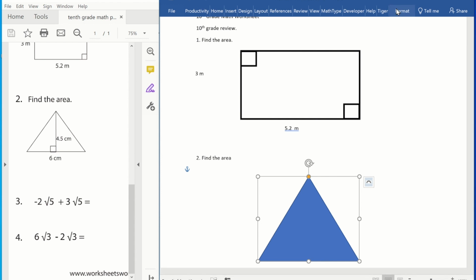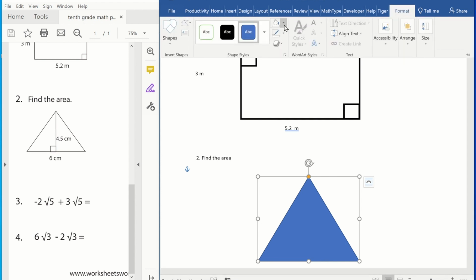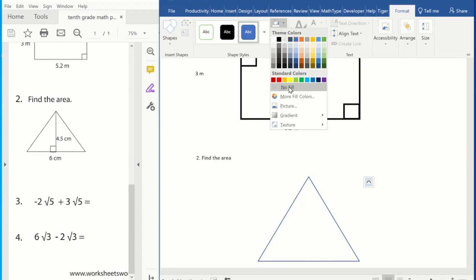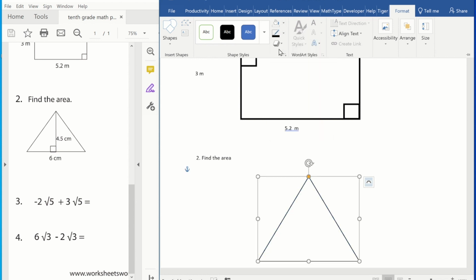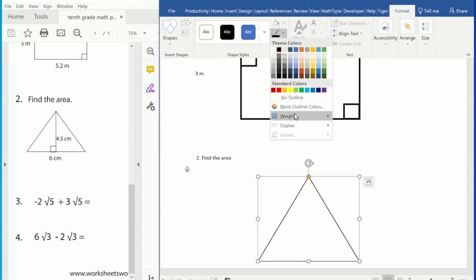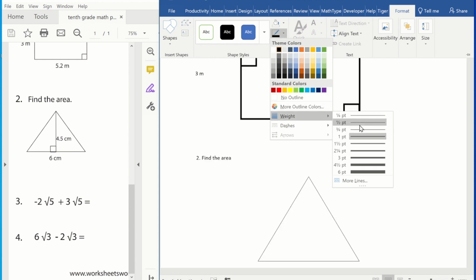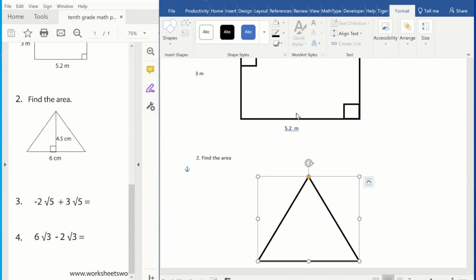When the object is selected, you will see a highlighted Format tab that we will use next. Let's start with having no fill and, most importantly, making sure the line is black. We go back into the same menu and go to Weight. This will control the intensity of the braille dots that make up these diagrams. There is a good range to choose from, but for our diagram we will stick with 3.